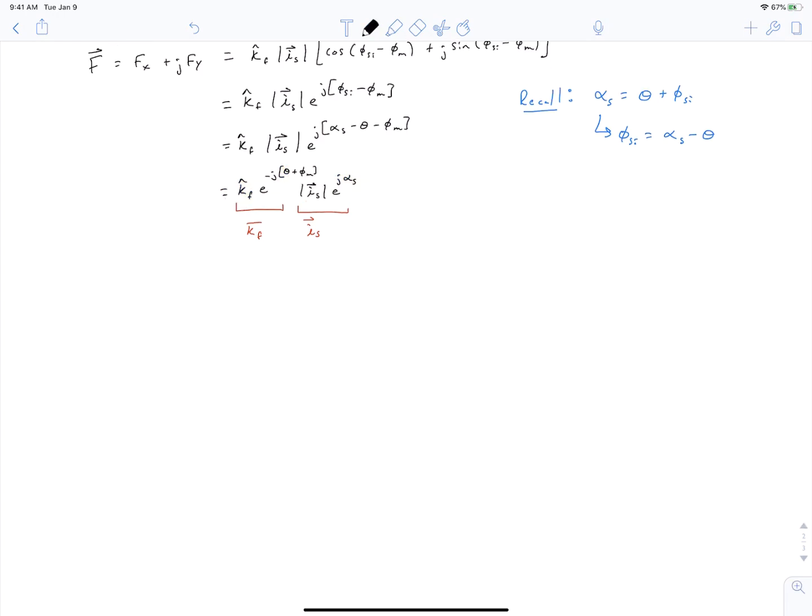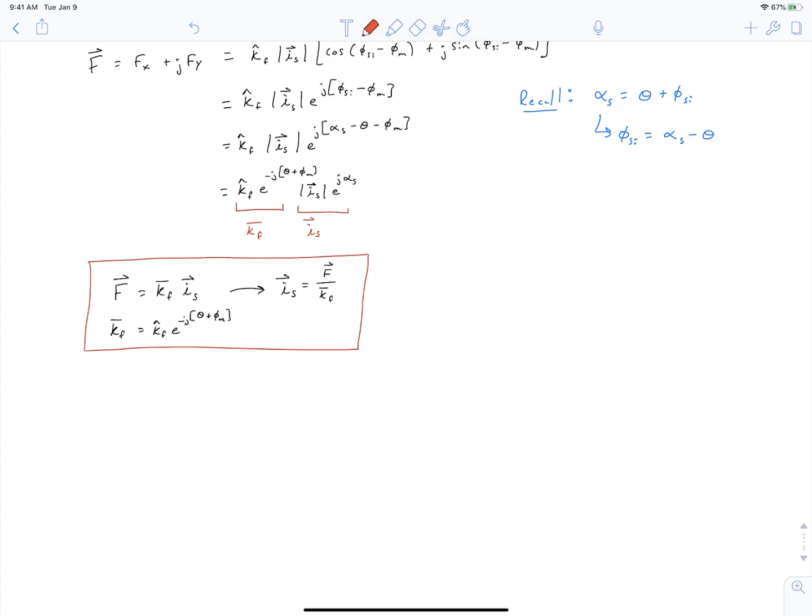And so we can summarize our results like this. We've got our desired force expression in terms of this complex phasor, which rotates with the rotor's angle and has this phase offset phi m, which was due to our armature reaction field. And perhaps more interesting, or more to the point for controls, is that we can use this expression to solve for our current space vector. That is, if we know that we need to create this force vector, we can divide that force vector by our complex quantity, by our complex current gain, and we get out the current space vector that we need.